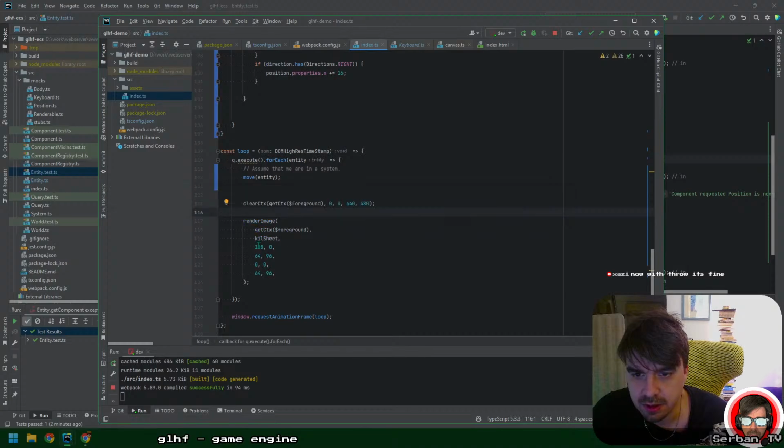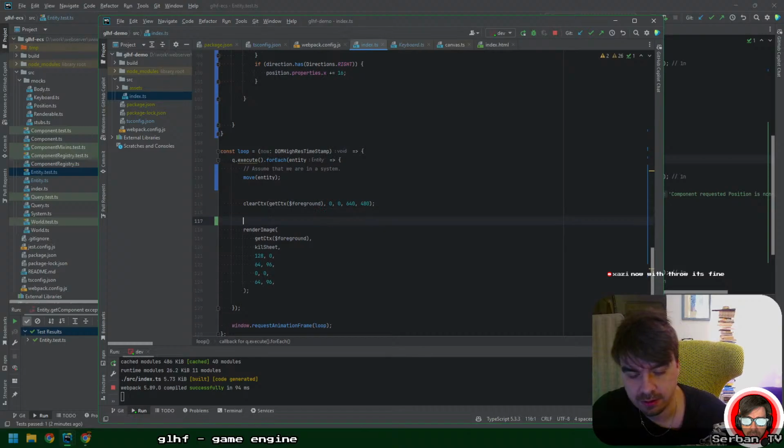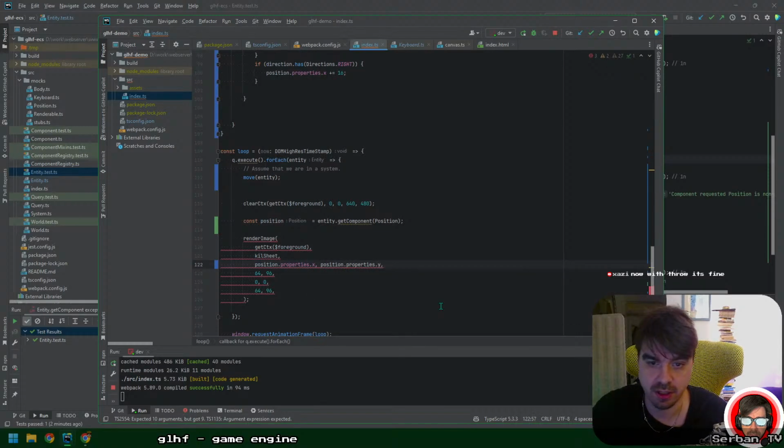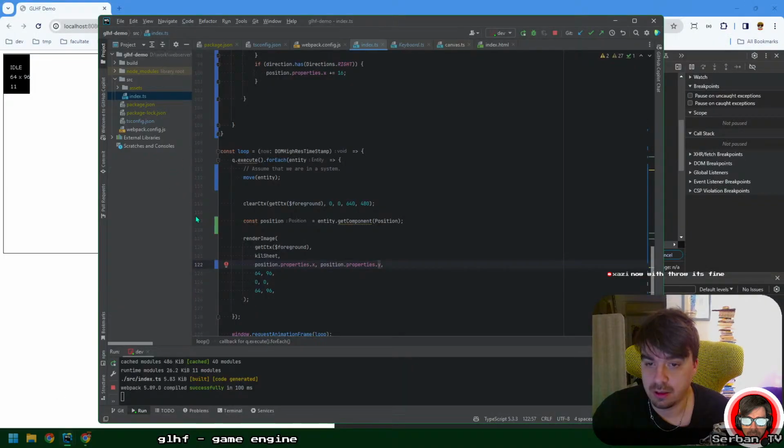So x, y, we will have something like entity get component position, and it will have position properties x, position properties y. Oh shit, I messed up. It was not this. Here, it was here.